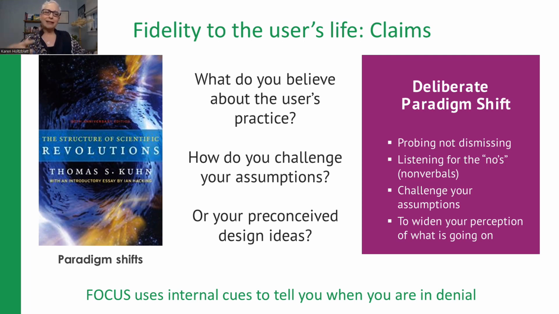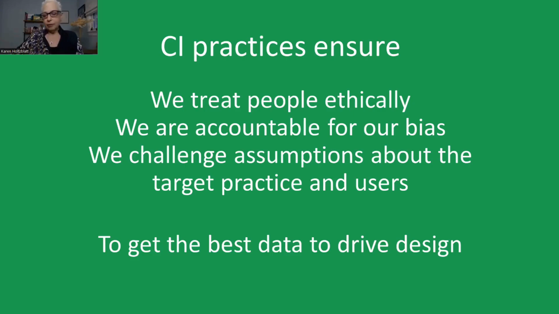All of this leads to much more reliable claims of data claims, but it also says this is how you treat people. And the idea of how to treat people ethically continues on into how we deal with the data. We have a principle that says no gossip. Once you interview someone, not only do you never share their name, but you don't get to talk about them. You don't get to roll your eyes, because that's going to carry into your interpretation of the data, how you treat other people, etc. No gossip, no eye roll. So if we take a look at it, the contextual inquiry practice says, hey, this is how we treat people. We have to be accountable for our bias. We have to challenge our assumptions. And that's the way we're going to get the best data.